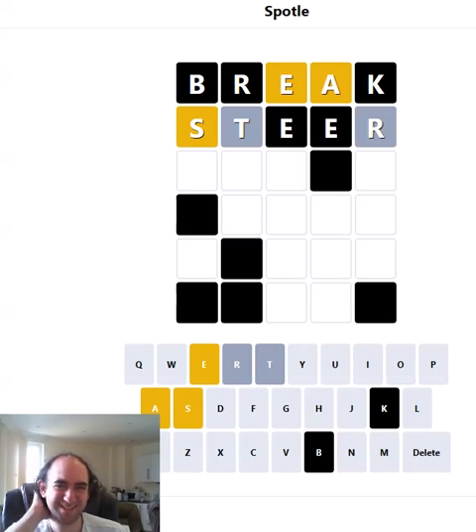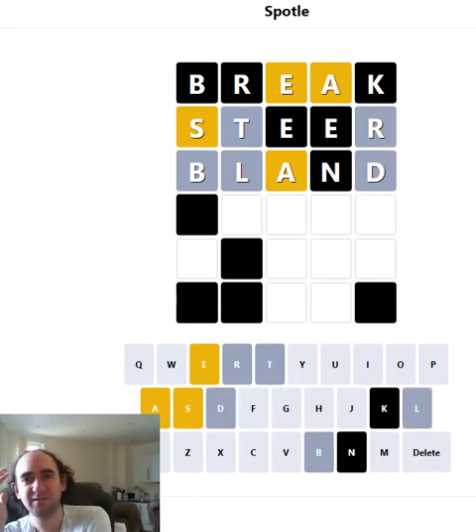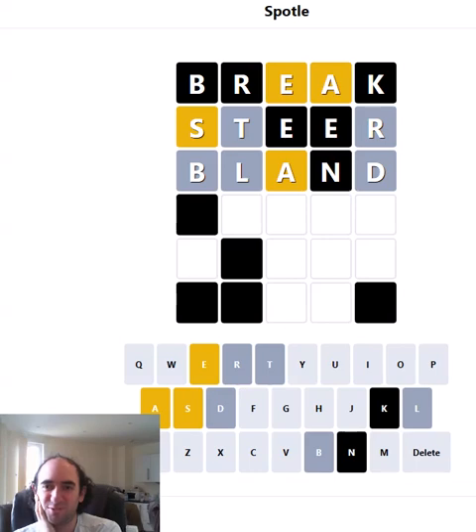We've got an S, but there are still lots of other words it could be. The S is not first and it's probably not last because it's probably not a plural. So maybe it's something like blasé. Lots of other options I'm sure, but let's try to find out about the B and the L — let's try "bland" because that also tries the D just in case. The A is in an even third, so that's told us not a lot, which is a shame. So it's probably blank-A-blank-blank-E — something like "false". In fact it definitely could be "false" except it can't be, because we've ruled out the L.